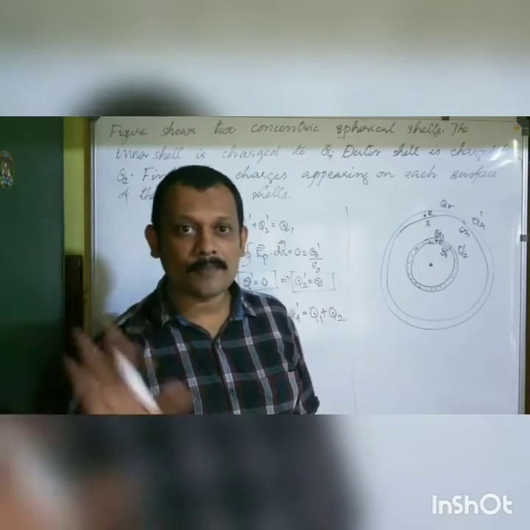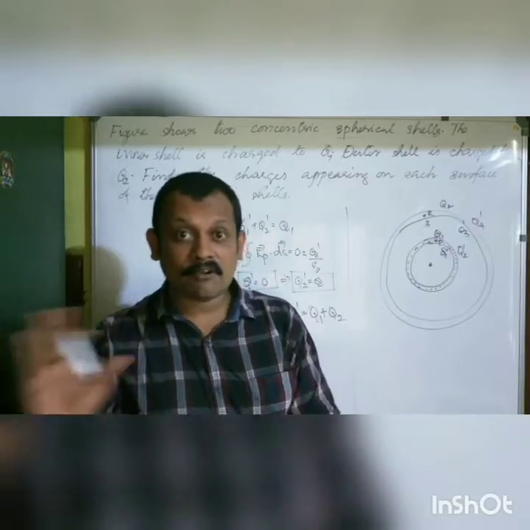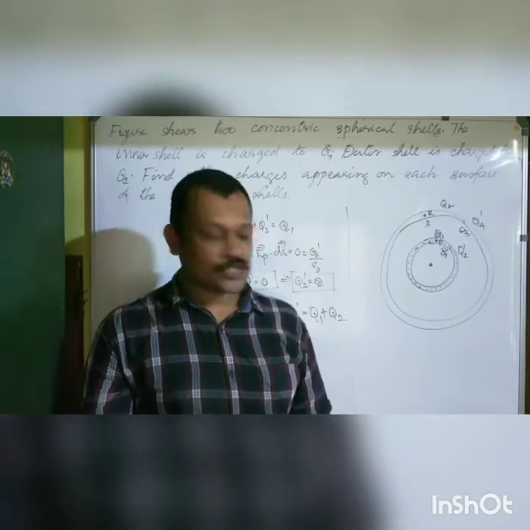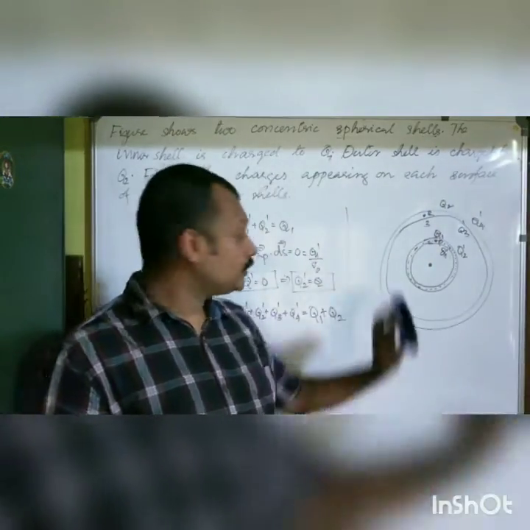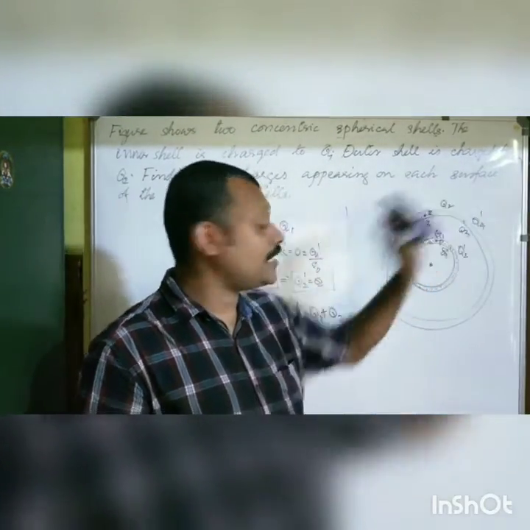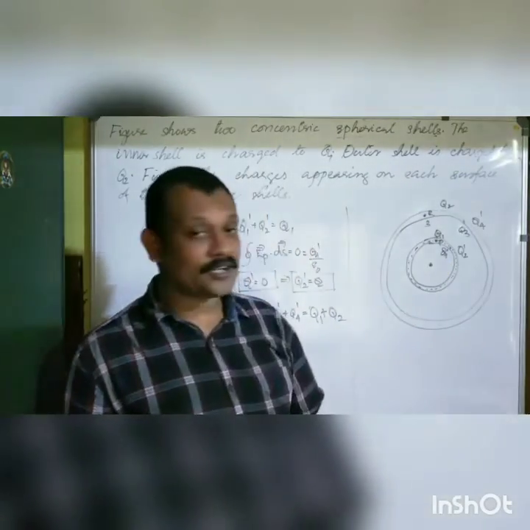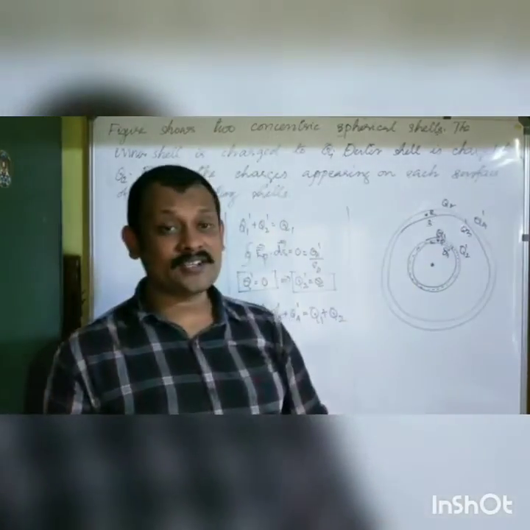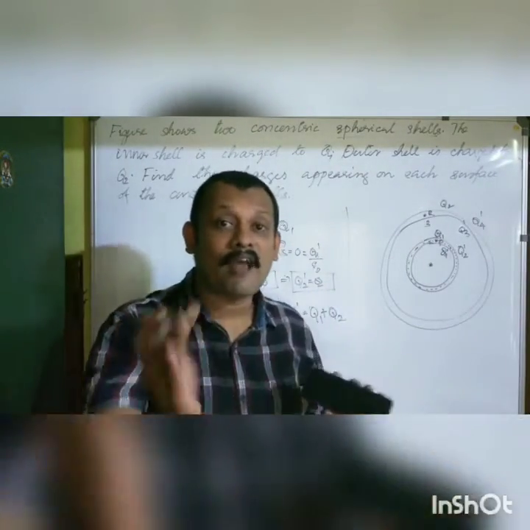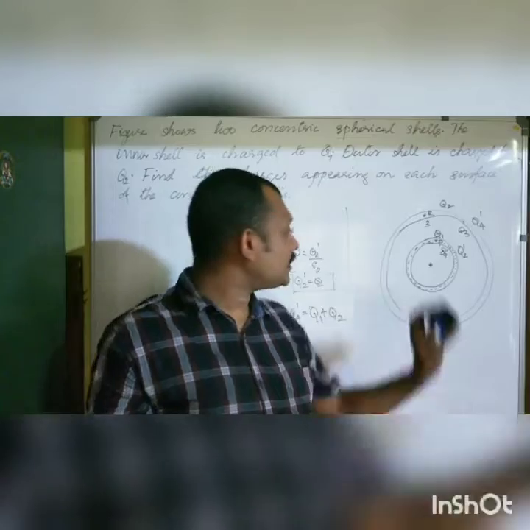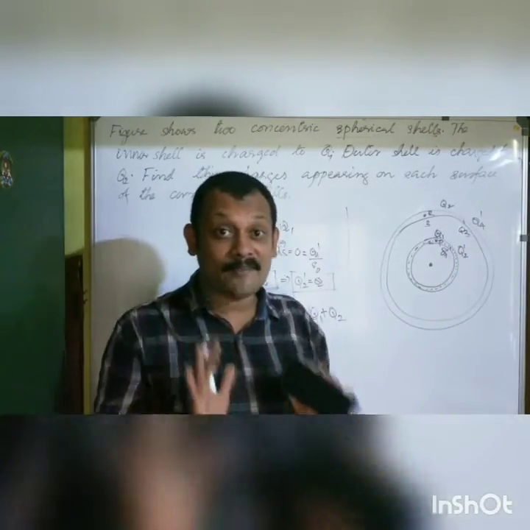I am not using my money and I am not gaining any money from others. I am not interacting with anyone else. Just like that, this is also an isolated system, the system involving two spheres, two spherical shells. Now, this is not an isolated system, but their combination is an isolated system because they are not interacting with anyone else. That's the reason why these two become isolated. Please bear that in mind.